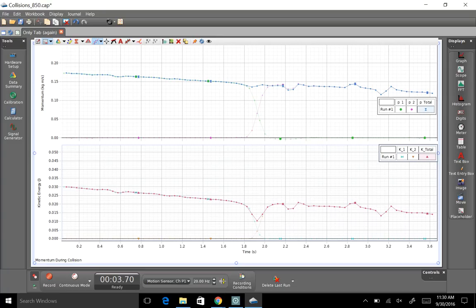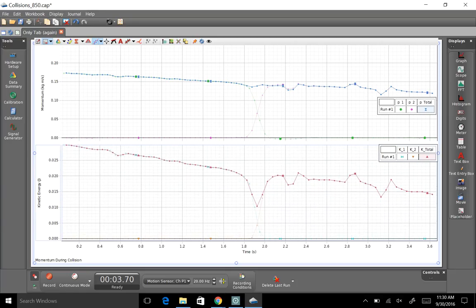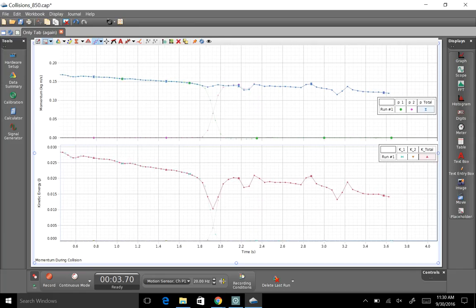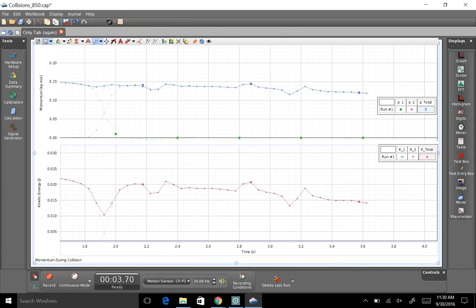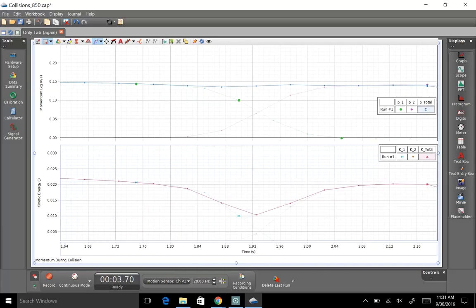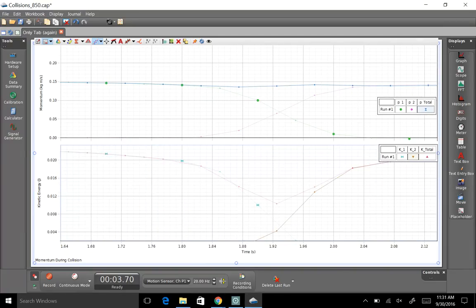Momentum is dropping. The lower graph is looking at kinetic energy, and that's more clear. The kinetic energy is dropping over time. Why is it dropping over time? Friction, right? Friction is doing negative work, lowering the kinetic energy in this case. Now, for your analysis, you want to only analyze what's going on during the collision. So I choose about 3 data points before to about 3 data points afterward, and I rescale it so I'm just looking at what was happening during the collision.